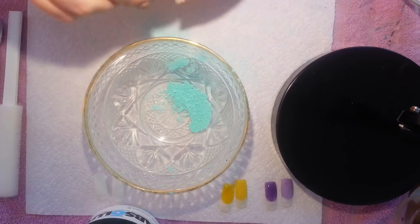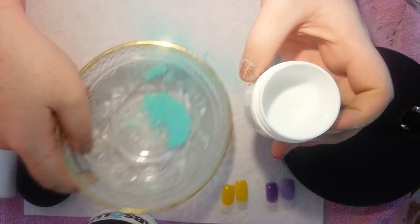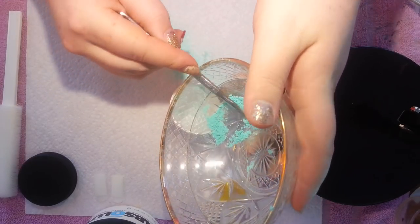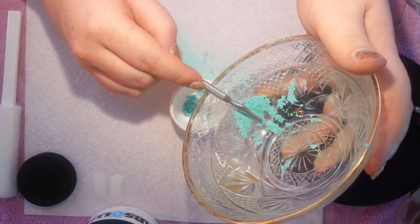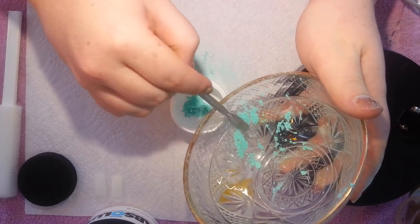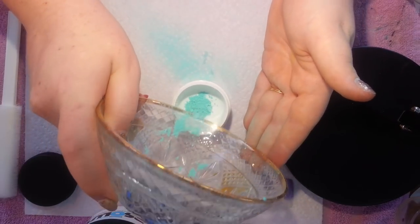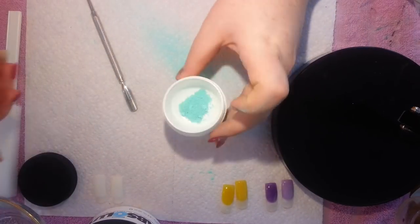Okay, so with that, I'm going to go into an empty powder container. I'm just going to dump it in. Actually, I should probably measure it out first. One and three quarters, I'd say. That's about how two would look. You know what? I'm just going to add the rest of this. I'm going to say about 2 1/4 to 2 1/2 scoops of color. That sounds about right. 2 1/2 scoops.